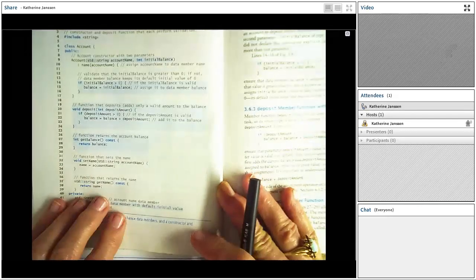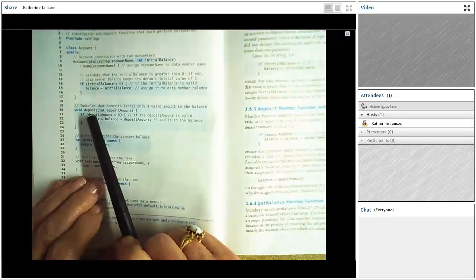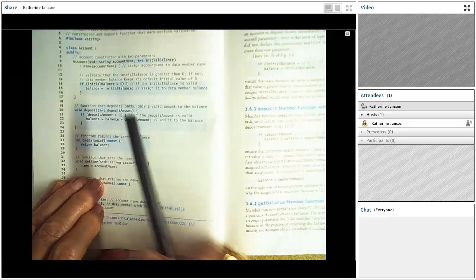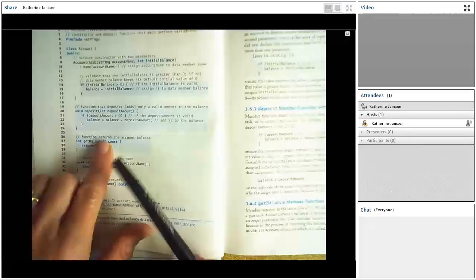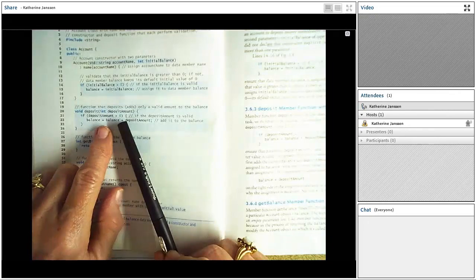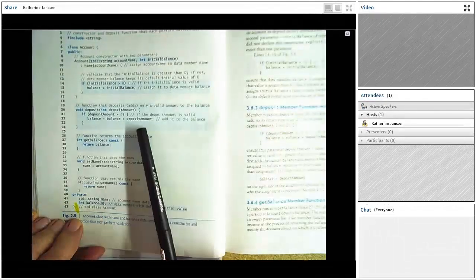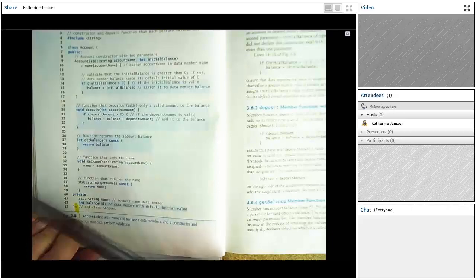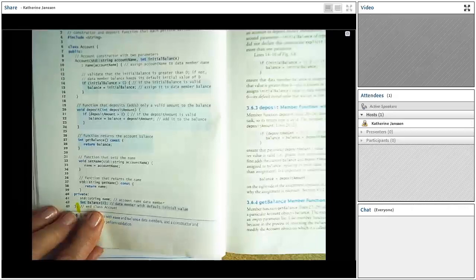Next, we have the public method. It does not return anything. Deposit, int, and we're expecting an integer to be passed to it of the deposit amount from the driver program. If the deposit amount is greater than 0, then we will allow our balance to be reassigned to the current balance plus this deposit amount. Otherwise, the if statement will not process, and the balance will remain as it currently was.